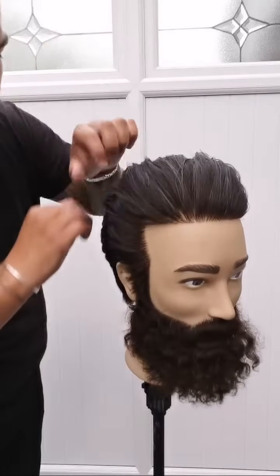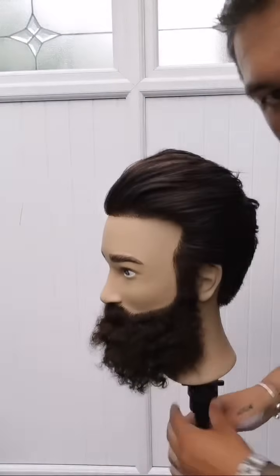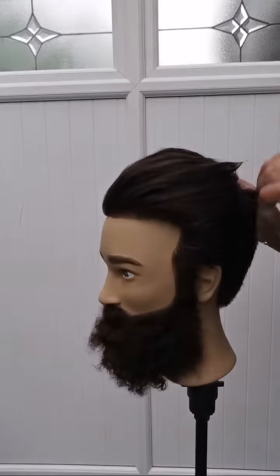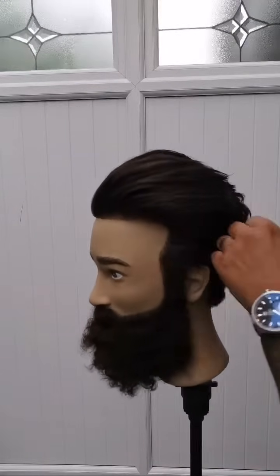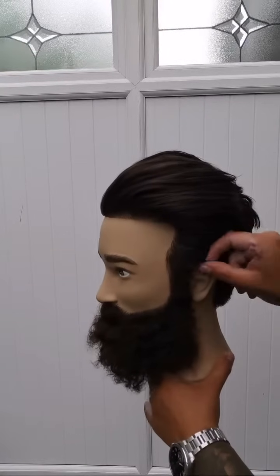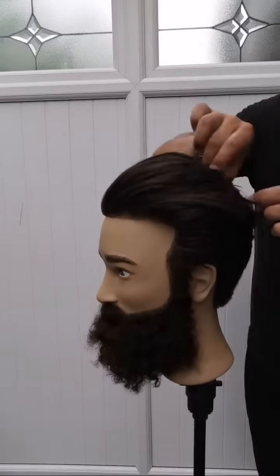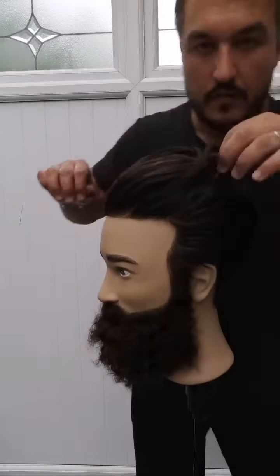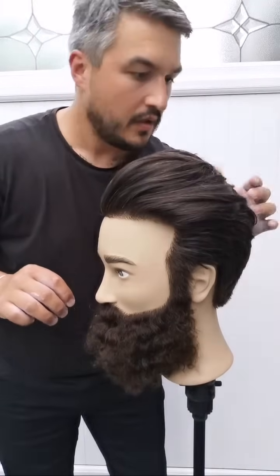That kind of thing, because you've got that. Essentially, that's what you've got going on. You've got that top heaviness coming through with that nice connection through the back, and a bit more length through the ear and through the corner through there as well. A nice longer style through there.